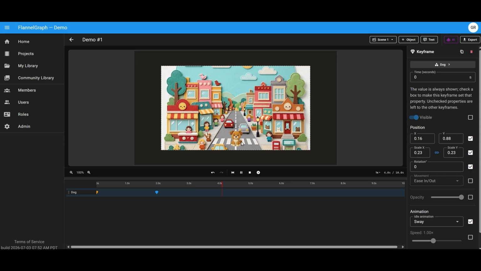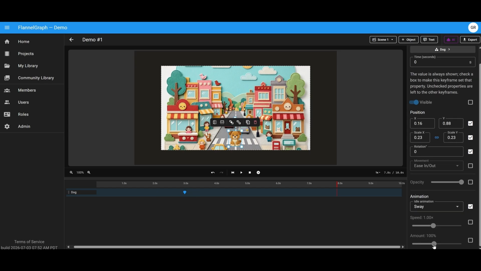You can kind of see now, look, as he sits there, he kind of has that nice little swaying animation. And 2 seconds feels a little bit fast. So let's just go ahead and drag that over there. And we're going to make this sway amount a little bit more on that particular keyframe. So let's go ahead and we'll let that play to the end. It'll just repeat. And so now it comes back, and now you can see that dog swaying just a little bit more, and we can even take that and speed it up just a little bit if we want him to sway a bit more than that.